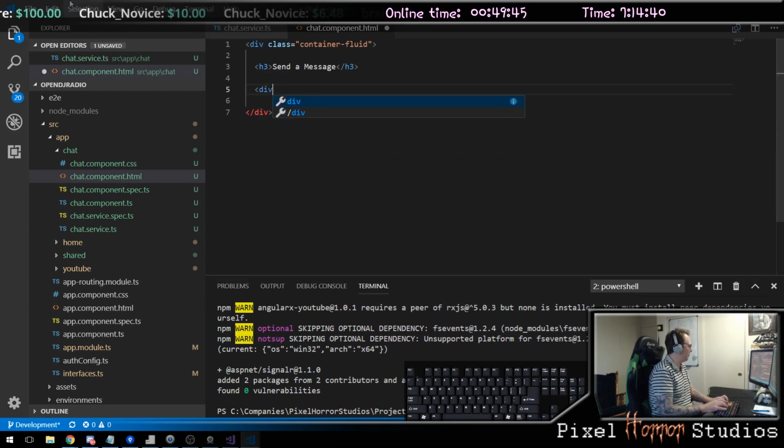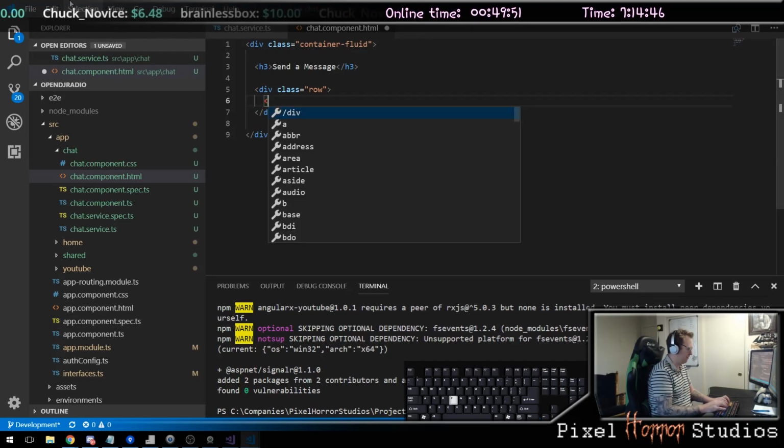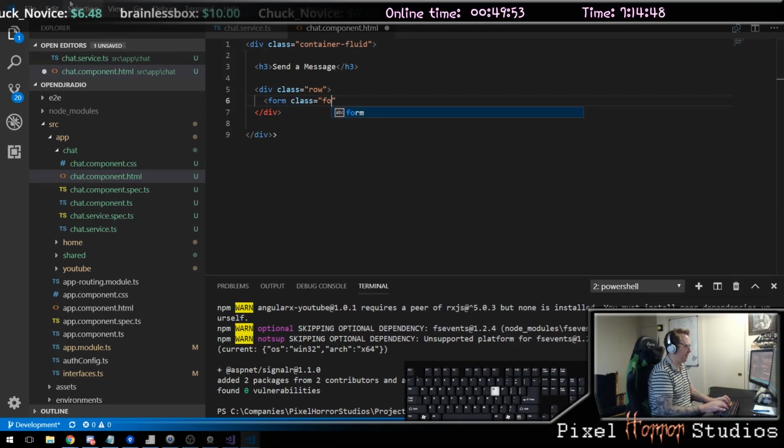And now in this we want to have a class of a row. And then we'll have a form, which will be an inline form. And on ng submit, we want to fire the function send message.